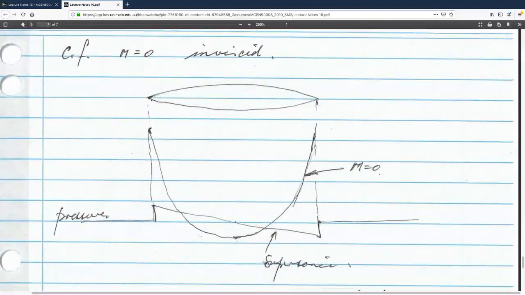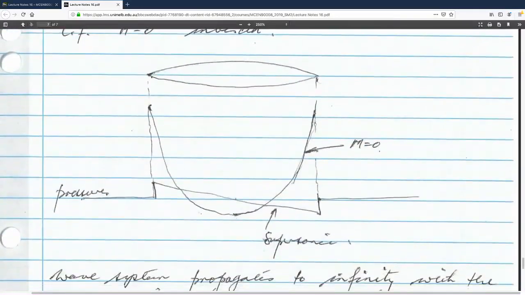And let me compare that with Mach number 0. What happens at Mach number 0? At this point here, the flow's coming along and it's turning. So this is a compression. You've seen that in your inviscid flows course. If you turn the flow, you'll have a stagnation point. So the pressure will rise here, and then you'll have some sort of symmetry pressure distribution if it's horizontal, and the pressure rises again here because you have to turn the flow back horizontal. So the pressure distribution for Mach number 0 looks like that, and for supersonic flow looks like that.